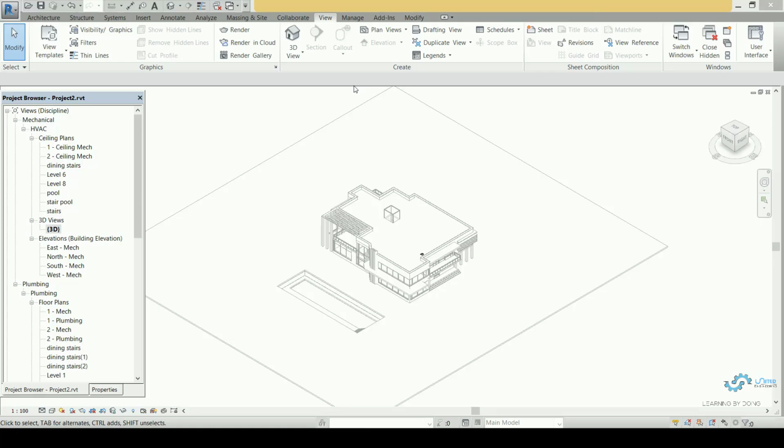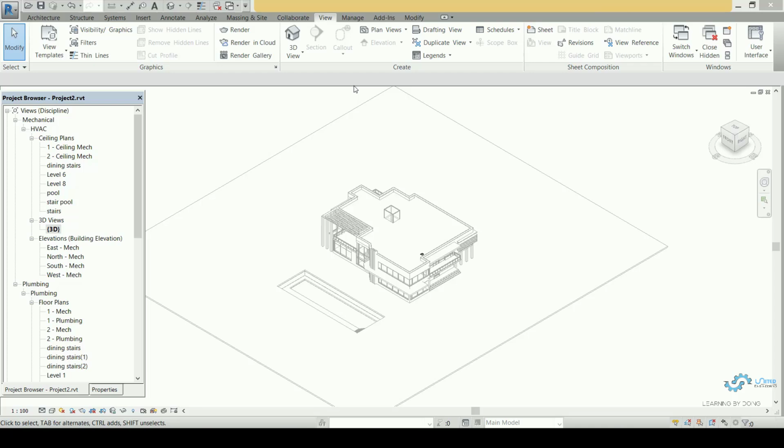Hello and welcome everyone. Very happy that we are all together again. In this tutorial we will continue illustrating some basics related to handling the project to get it ready for starting our design. First of all, suppose that we need to insert some diffusers into our ceiling, for example.